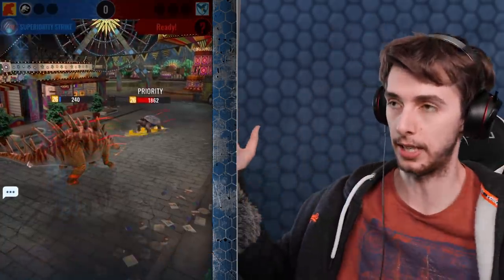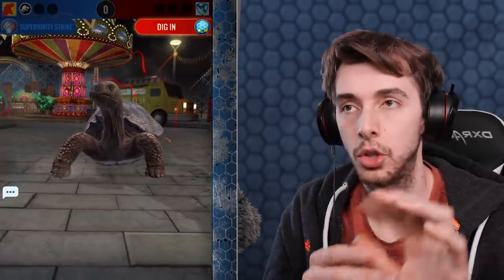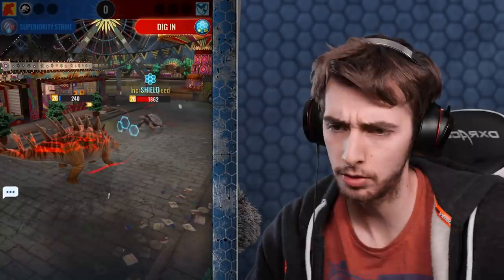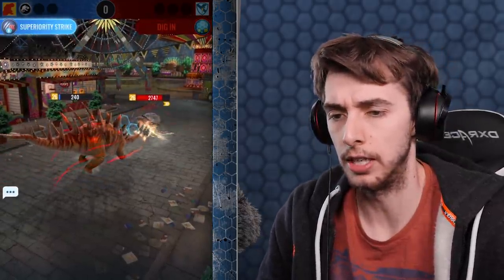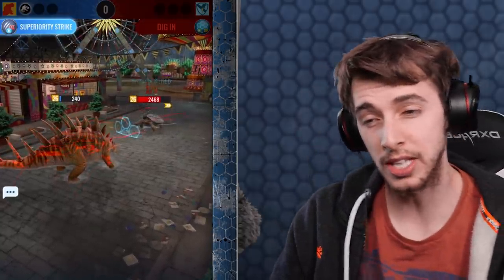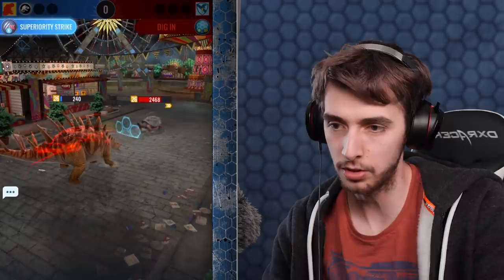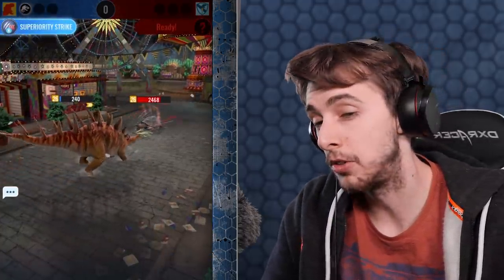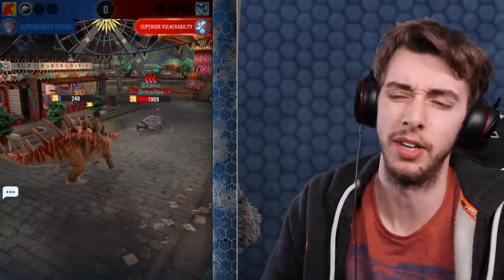So he's gonna go for Dig In. Who didn't see that coming? I'm just going to try now to go for just two superiorities. And how much health did he get? 885. Okay, so now we do 279. And next hit we do how much? Well, either way, we're dead. But how much is that? 567. Okay, he got like 200 health there, I think.